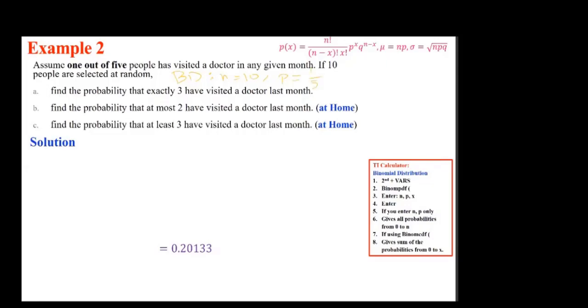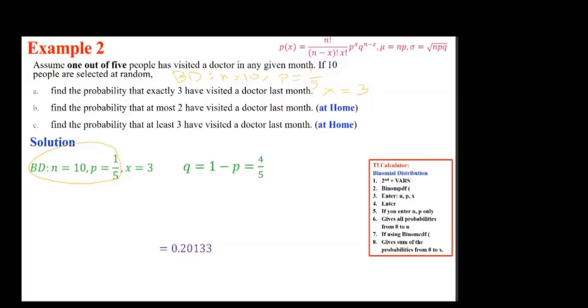You're dealing with a binomial distribution with n equals 10 and p equals 1/5. In part A, we want x to be 3. Now, we need to calculate q. q by definition is 1 minus p, so that's an easy calculation. So you're dealing with a binomial distribution, n is 10, p is 1/5. Please understand, this is the part we need to know, and then we add other parts depending on the question. So for binomial distribution, you need the n, you need the p. I can't emphasize this enough. So in part A, x is given as 3, and we can calculate the q as 1 minus p, which is 4/5.